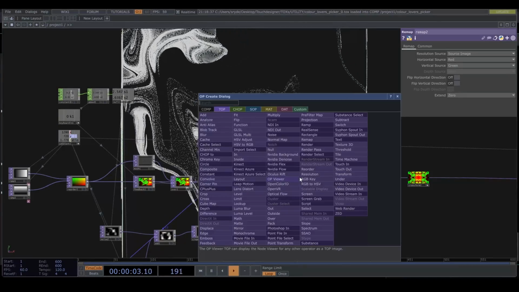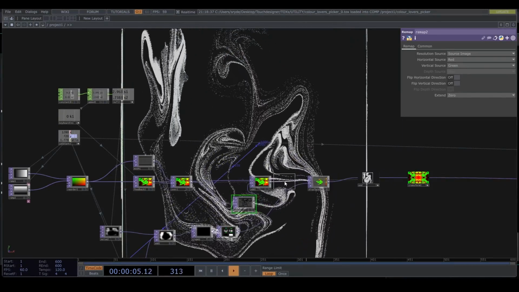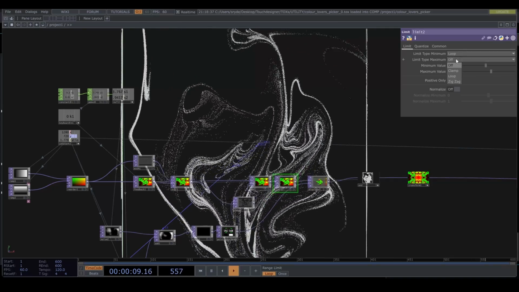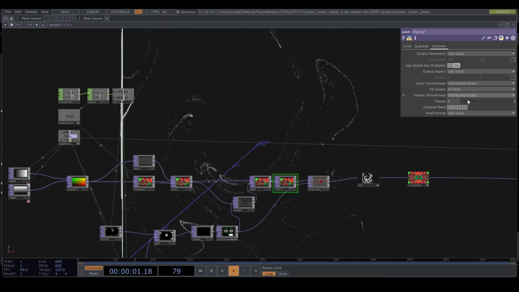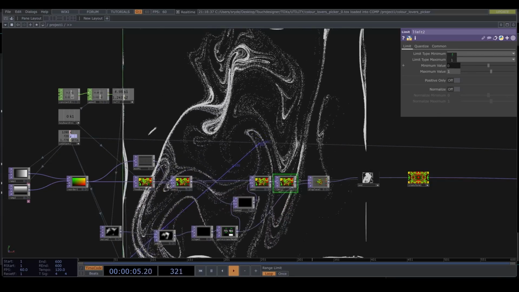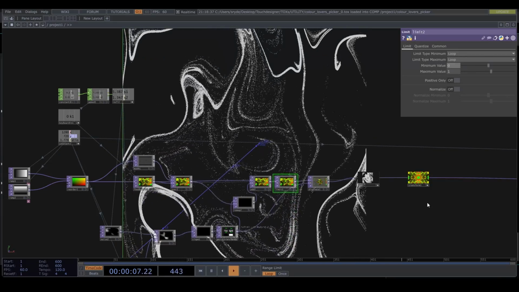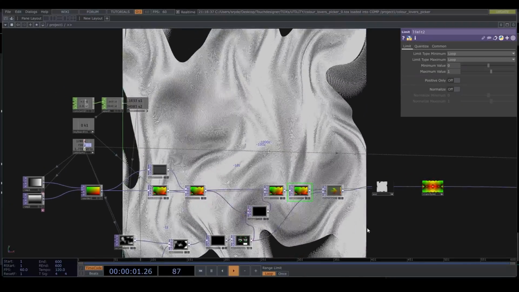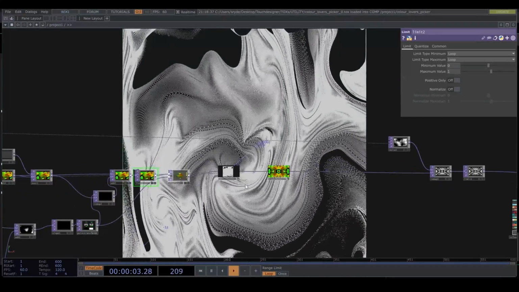And with a limit that loops at 0 and 1, we can have the same repeat effect. So yeah, you can use this texture to instance points with a geo and so on.